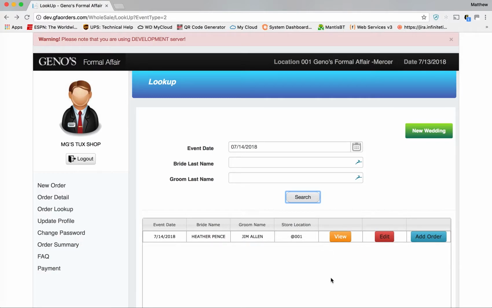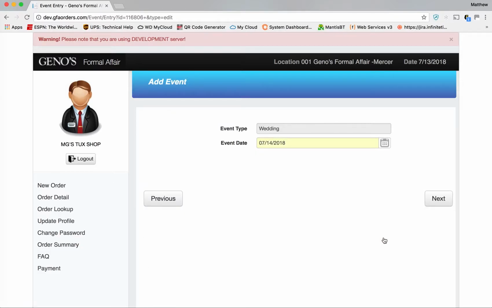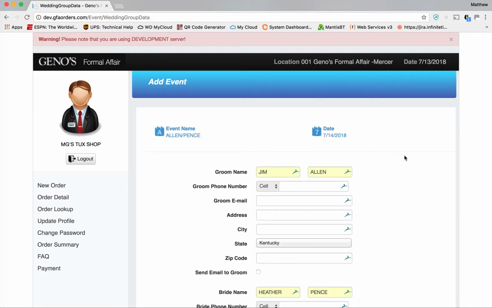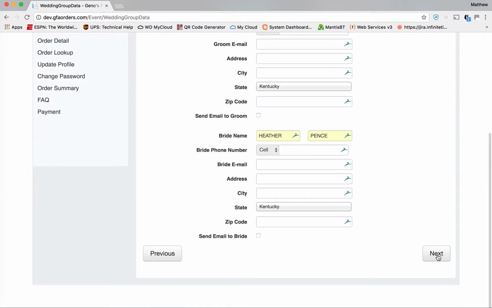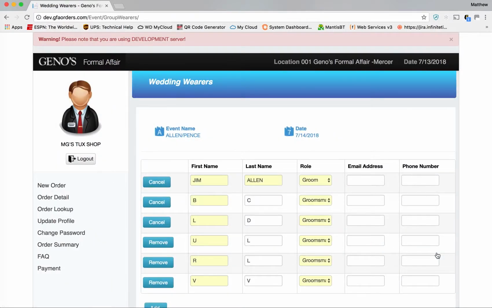Now the edit. If you need to edit weddings, that happens all the time. We'll click edit and it's going to walk you right back through the process. For the most part, edits are adding or removing guys, or changing styles.